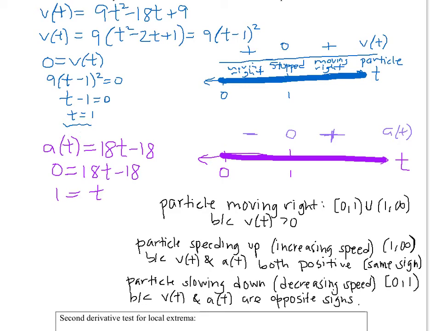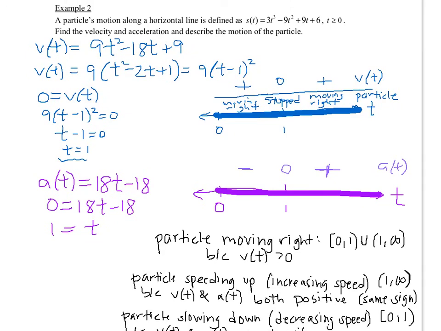Now I made my number line, but it was specified up here in the original problem that t has to be greater than or equal to 0. So when I did my number line, I darkened from 0 on to indicate that that's the domain. At t equals 1, we have a velocity of 0. And if you have a velocity of 0, that indicates that your particle is stopped. In between 0 and 1, if you test numbers into the velocity, you're going to get a positive value out. And if you do it again to the right of 1, you will also get positive values out.